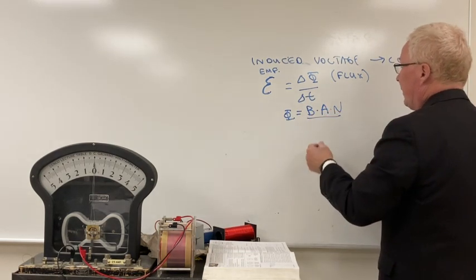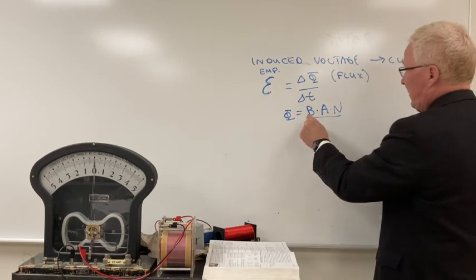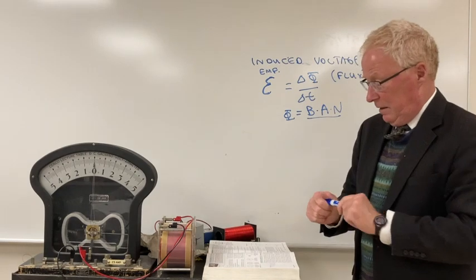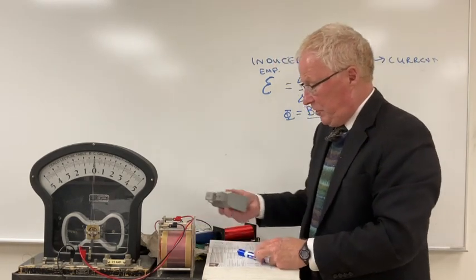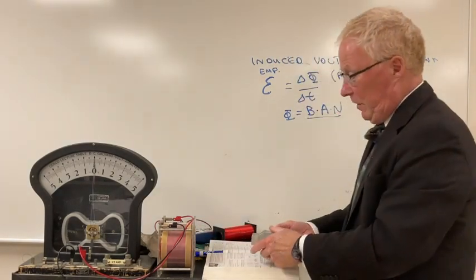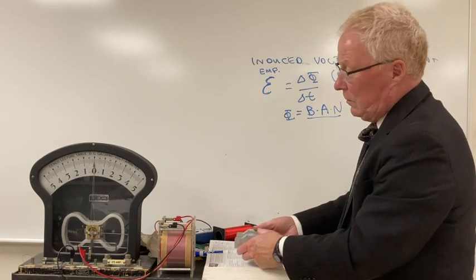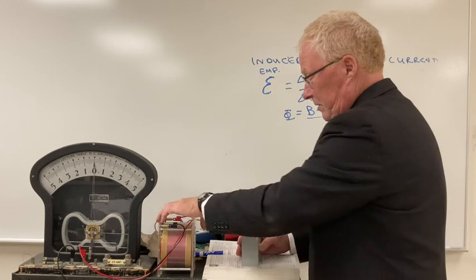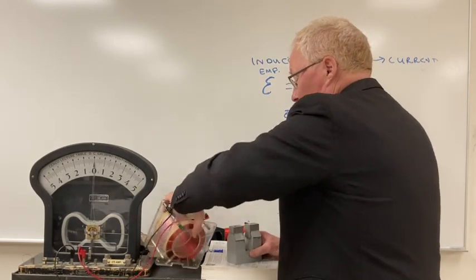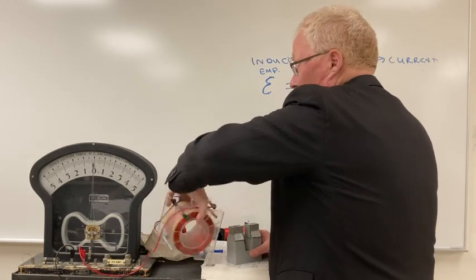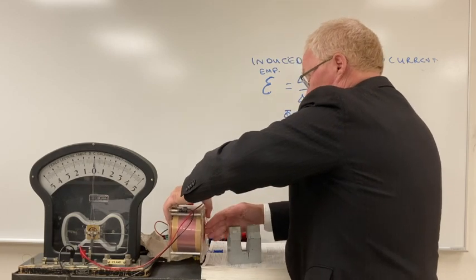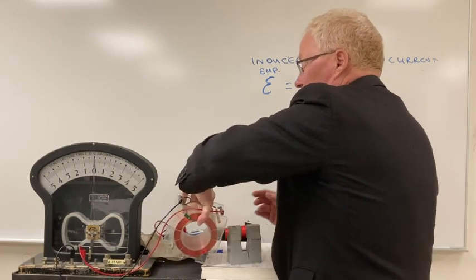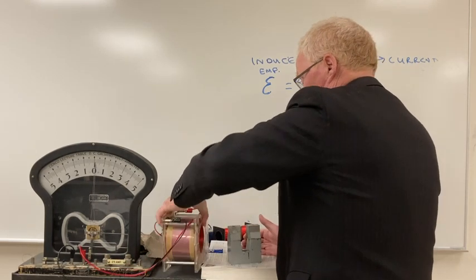So we can either change one or the other. We can change the magnetic field. I can't really do that here. I mean, I change the magnetic field by having this farther out. Or I can change the area this thing is exposed to by rotating this coil. So what it means is, as this coil is turned this way, very little magnetic field is flowing through it. When it's like this, it's that way.